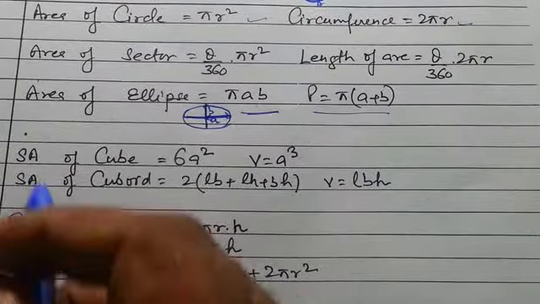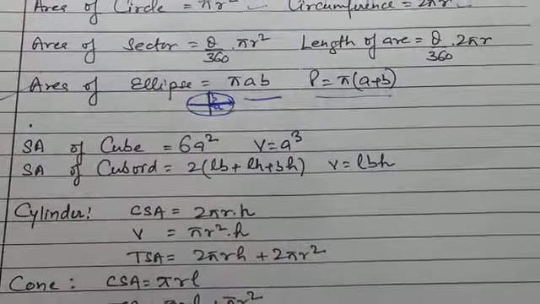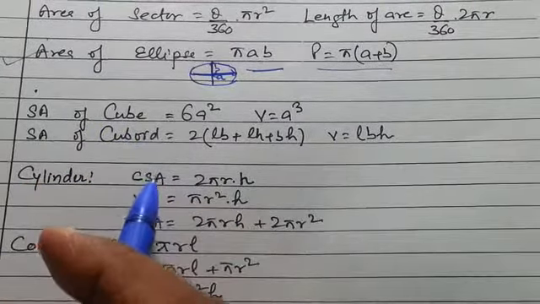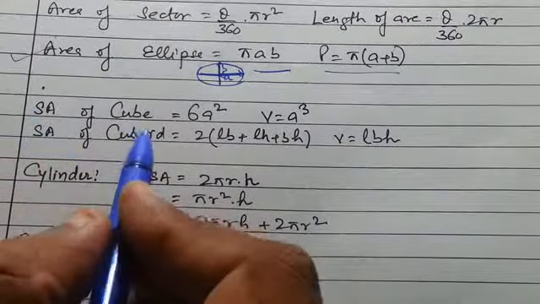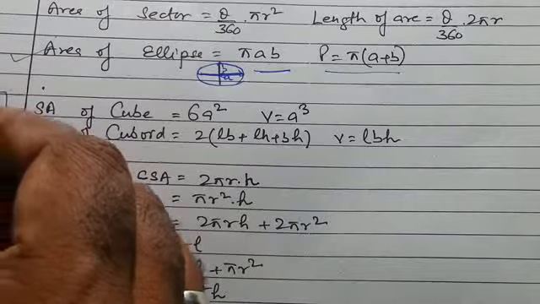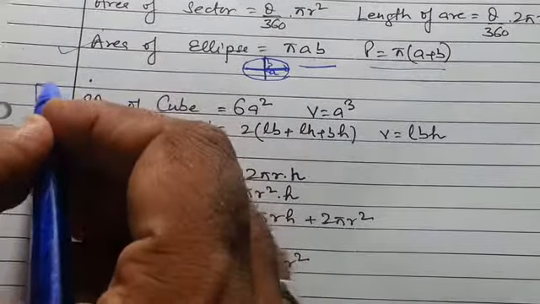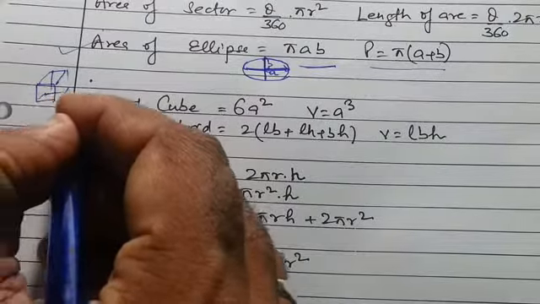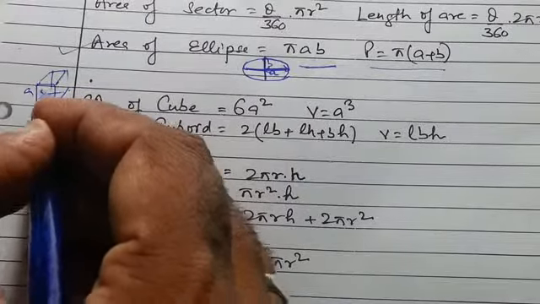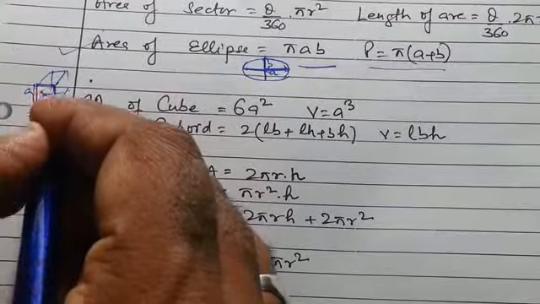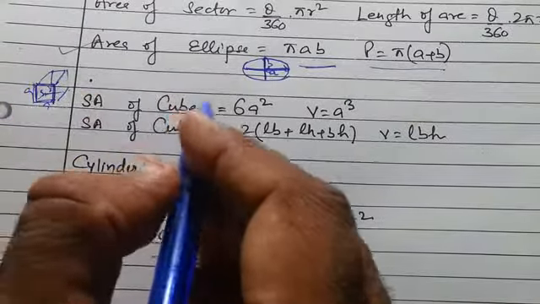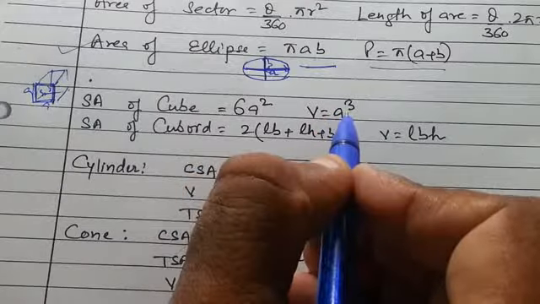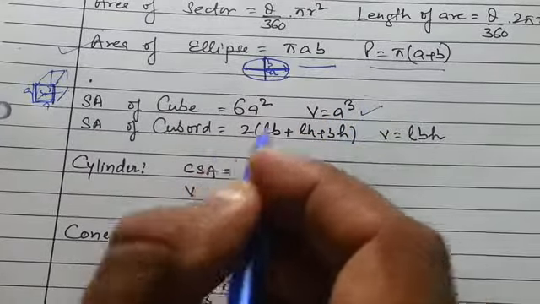Now, after talking about 2D figures, let us come to 3D figures. So we are having a cube. A cube is a figure in which all the sides are equal. So what is the surface area? This is a cube in which all the sides are equal. Right? So this is A, this is A, this is A. So the area of one surface is A square. We are having 6 surfaces. So surface area of a cube is 6A square. And what is the volume? Volume is equal to length into breadth into height, and that is equal to A cube.